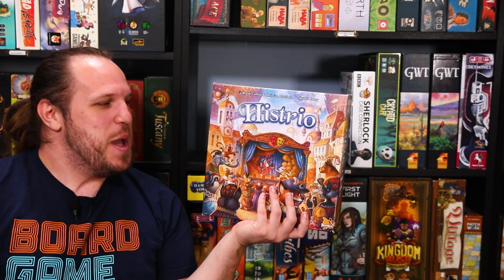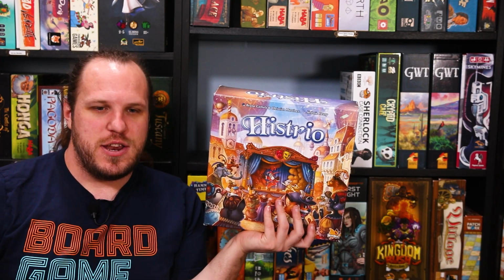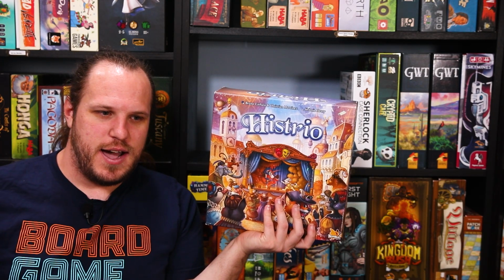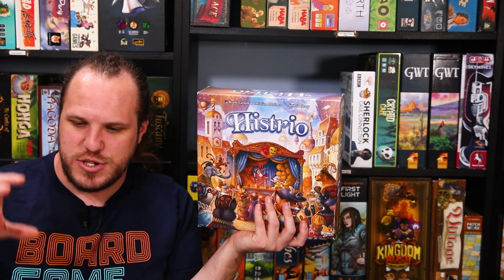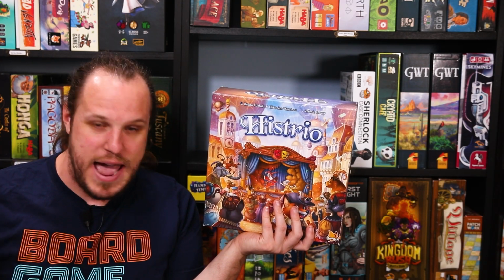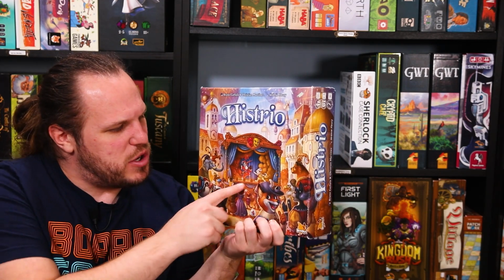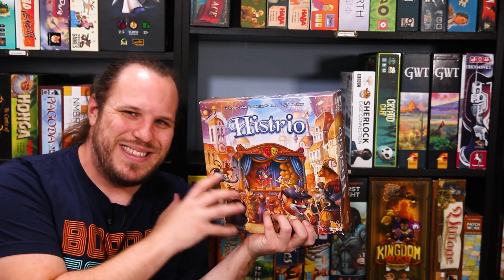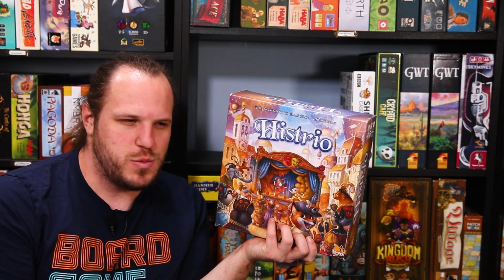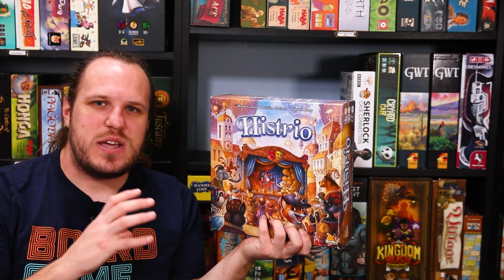It's like, yeah, sorry. But Histrio is a simultaneous selection game where you are a troupe of actors and you are going around to different parts of the kingdom to gather different actors and actresses and acrobats. And you're essentially putting on a play for the king. It's got these really beautiful anthropomorphized animals. It's got art by Jeremy Fleury, who did Yamatai, did First Empires recently. Really wonderful artist. And it's just really, really fun.